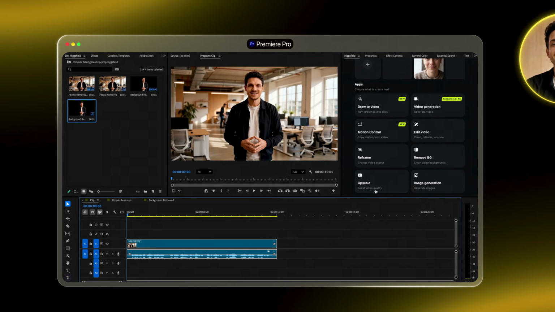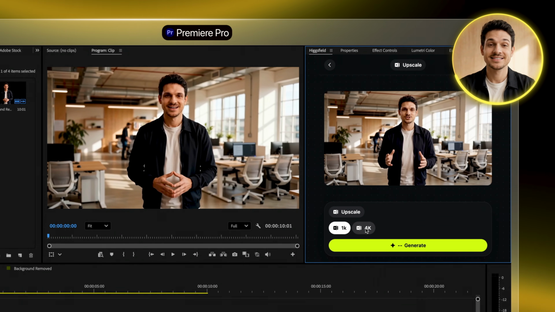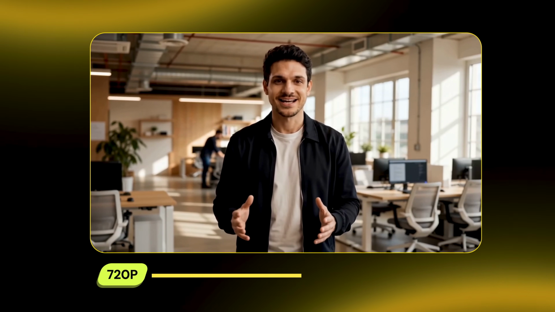The last one is upscale, and it's genuinely a lifesaver when you have low resolution videos. Anything that is too soft or low resolution, like some AI generated stuff, I can literally push it up to 4K, and it's not just stretching the video bigger, it actually rebuilds the real detail. So something soft in 720p ends up actually getting more detailed. It's also perfect right after a crop, because zooming into a shot drops your resolution, and this puts it right back. And the best part is every one of these tools is in that same plugin, so the whole video comes together without me ever leaving the timeline.